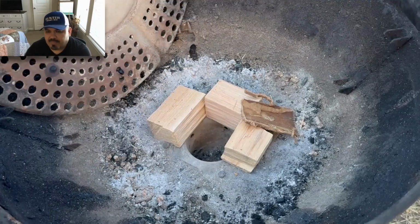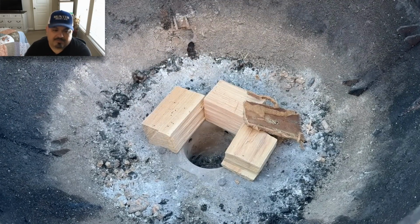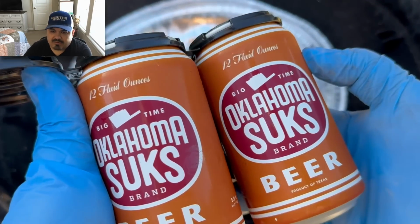I have the pellet hopper filled with those hickory pellets as well from Bear Mountain. Some of the best pellets available. I think they're the best on the planet. Check them out. I'm going to go ahead and put a new drip pan in there for this cook.